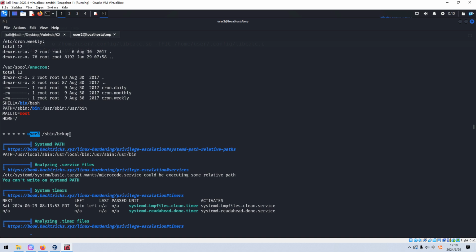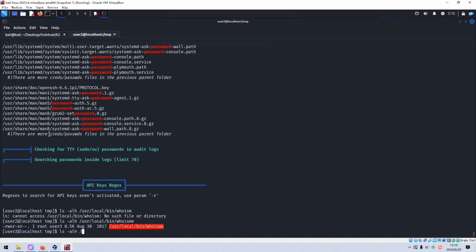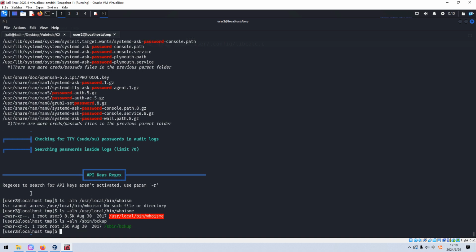And first of all, we need to check its permission to see whether we have permission to modify. We can cat this. However, as you can see over here, the current user doesn't have permission to modify or manipulate it anyway. So next, I think we need to cat this file to see what it's about, okay?